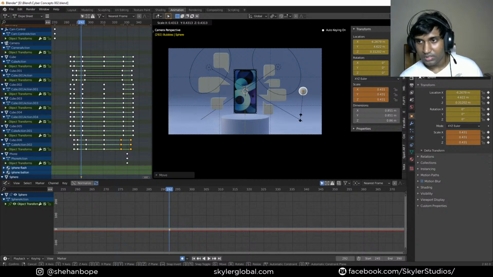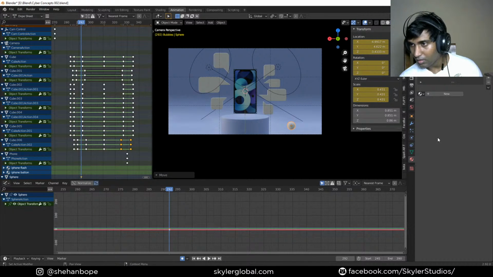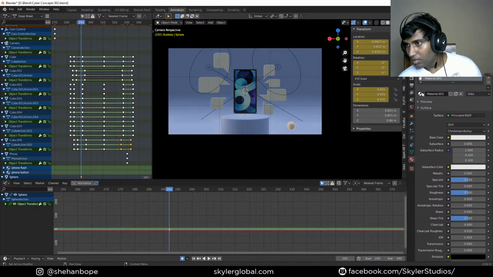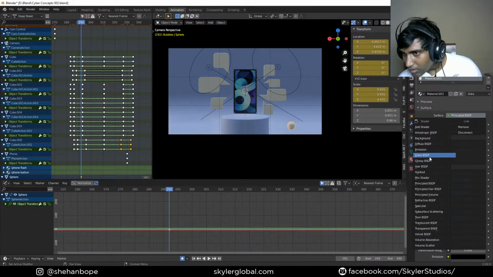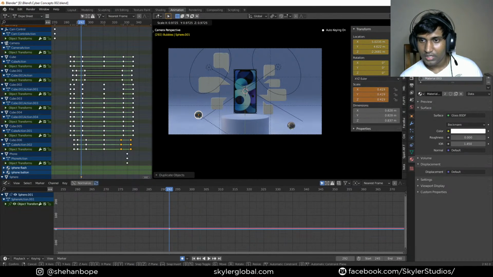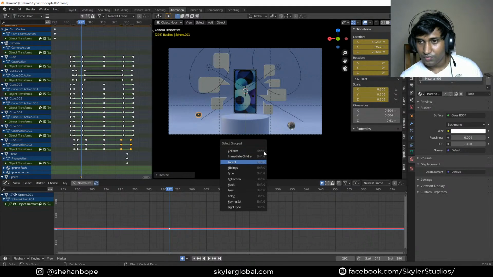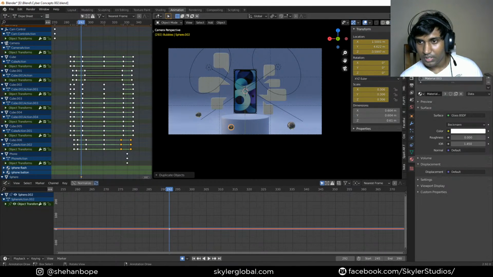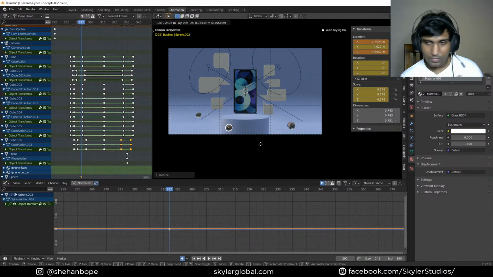We'll make the balls a bit tiny. And I'm gonna add the gloss shader. Where is my gloss? Principled gloss. Make the roughness 0. Shift D, scale down. Shift D, scale kind of up.